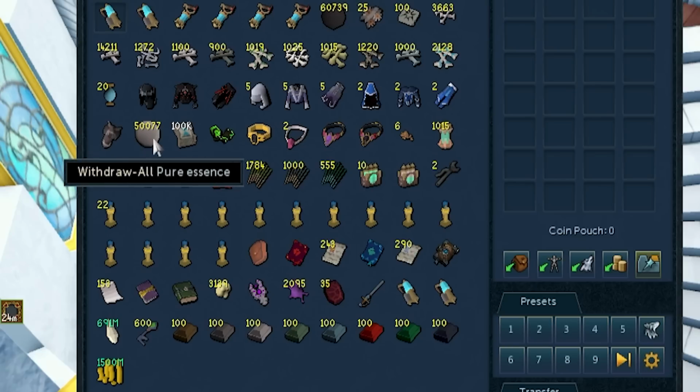I got some Pure Essence, just in case I need to make any Impure Essence, but I do plan on buying all of the runes, because I'll be racing and I don't really have time to make them myself.